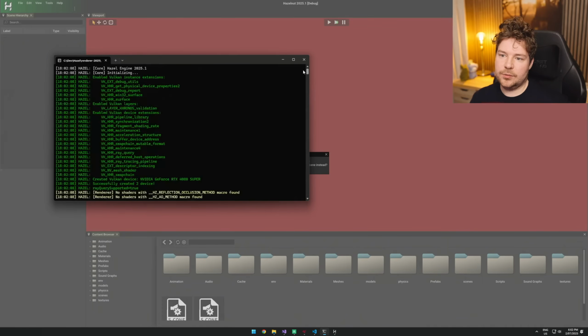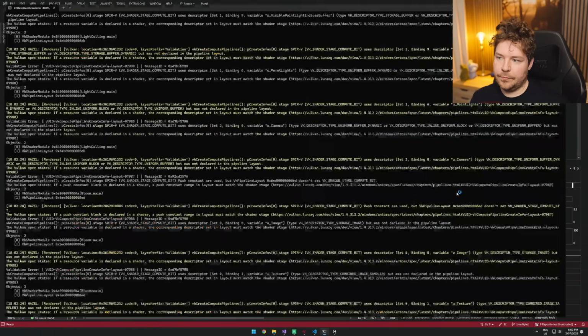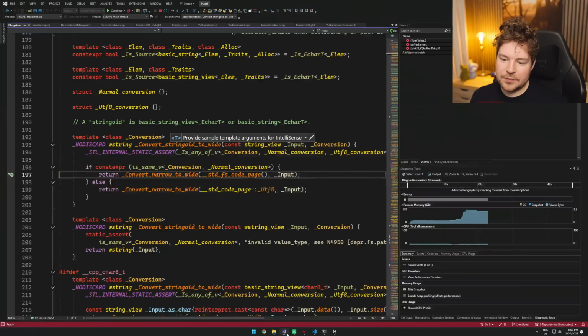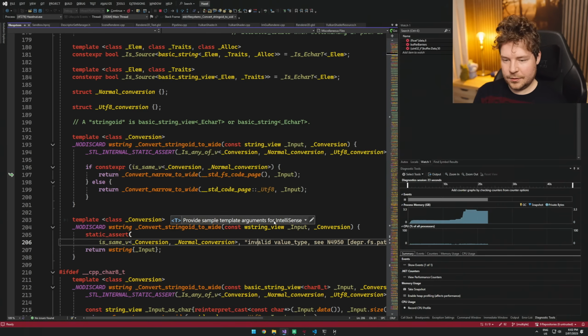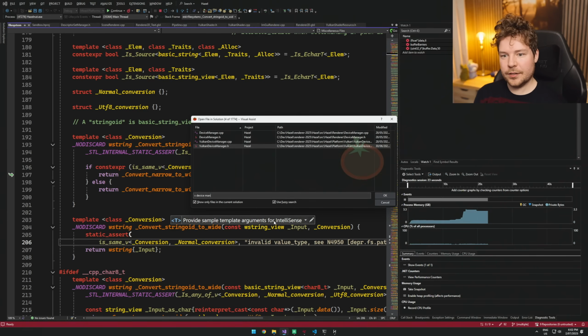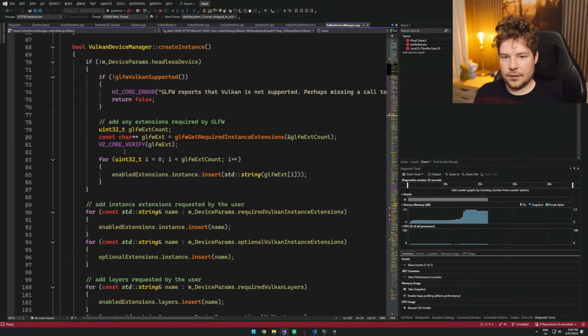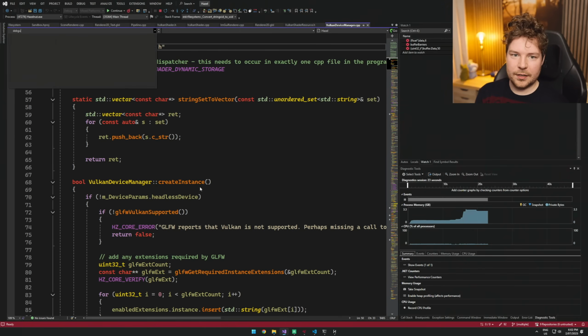Ugh, too much. Wait, are we getting... Oh, man. We're getting validation errors now. It was filtered in the log. Are you for real? Where's the debug callback?